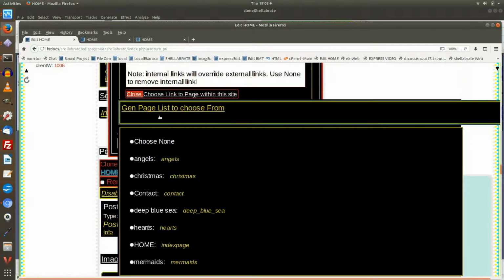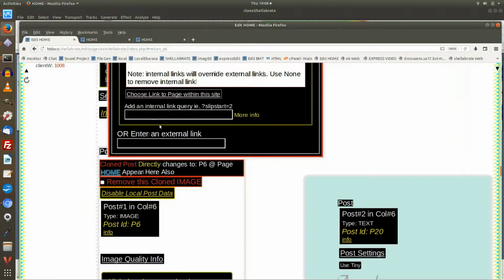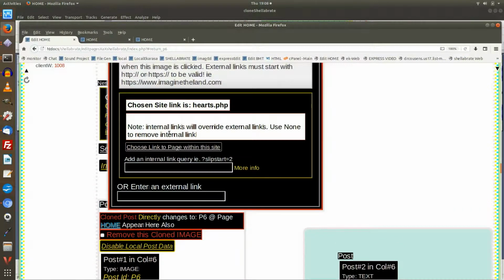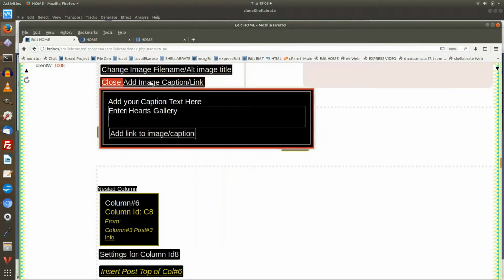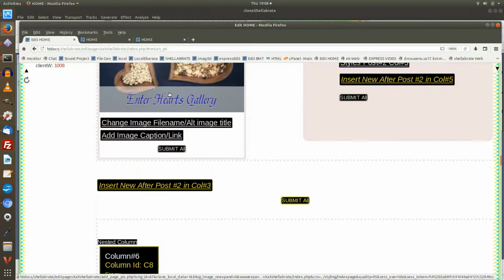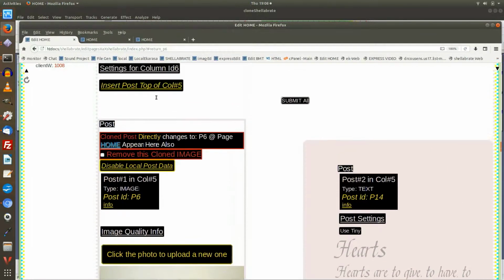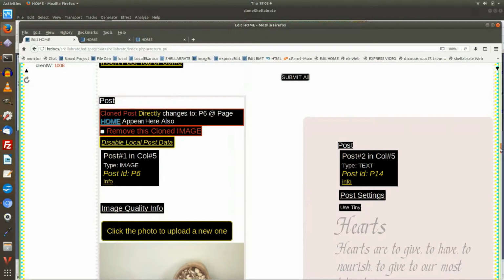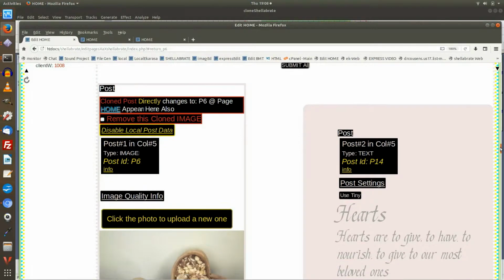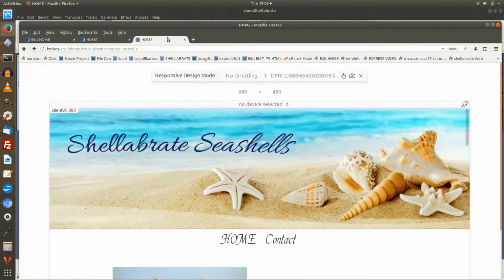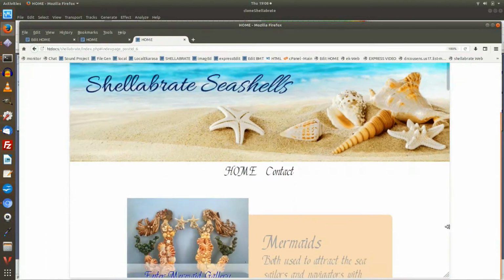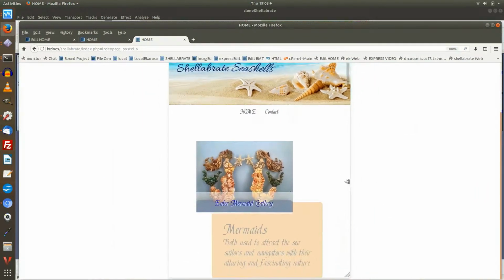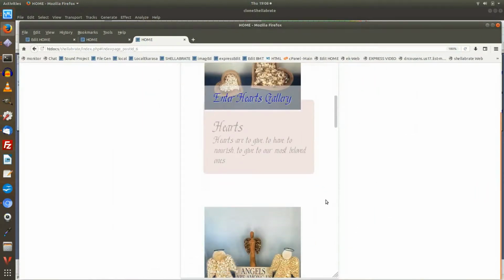Link queries can be used for any number of purposes. In this case, if we didn't want to use the default first image for our gallery, we could have used a link query, but that was unnecessary in this case. And then for each of these images, what we did was we configured the different text, the different link to the gallery, and the different image itself. So that saved us initial time in styling and configuring each of these posts, and it also allows us to update and tweak it and have those updates and tweaks appear in each of these.